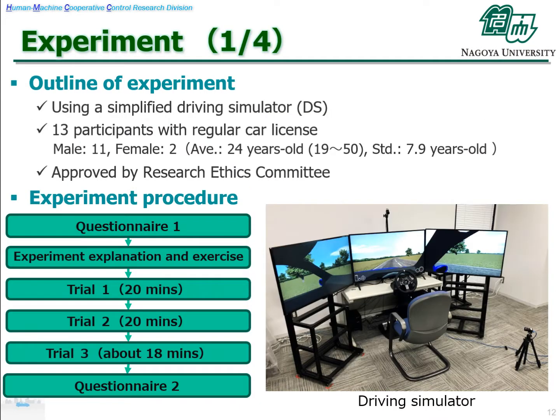We use a driving simulator to do the experiments. There are 13 participants who joined this experiment, 11 males and 2 females. The process of this experiment includes 6 steps, and the beginning is questionnaire 1. Then we introduced the experiment conditions to the participants, and the participants did the exercise of the driving simulator. For example, how to use it to control the vehicle, how to evaluate the trust states by using the driving simulator. After the exercise, participants drove the vehicle for 3 trials, each trial about 20 minutes. An interview and questionnaire 2 were at the end of this experiment.